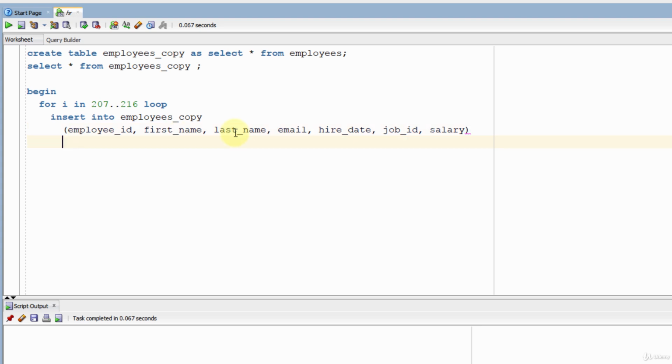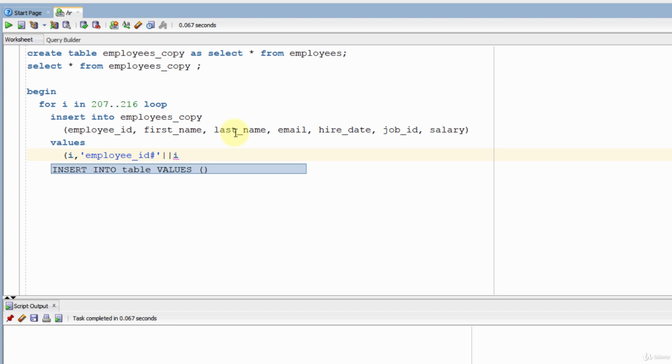Then our values. In here I will use our local variable i because each employee must have its own unique employee ID. So i as employee ID, then last name as a string concatenated with i, and let's name it temp.